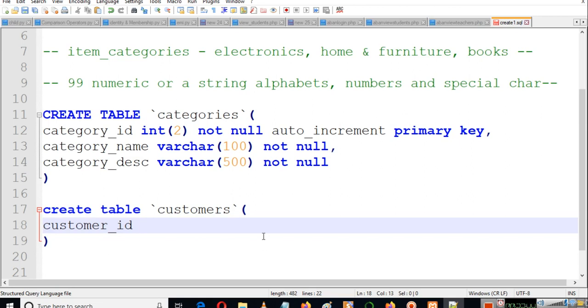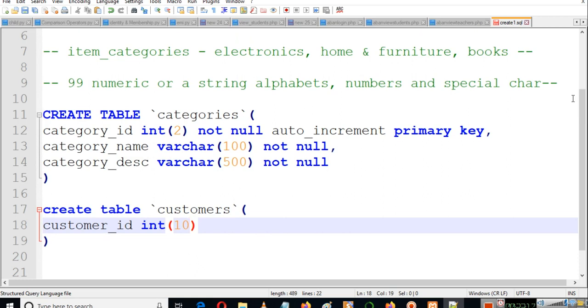We can also create a customer ID which is a unique ID, with alphanumeric values also. I will explain that too. And customer ID int, again how many customers will there be? Let's say there will be 1 lakh customers, or there can be more than a million customers. So we can write something like 10 here.